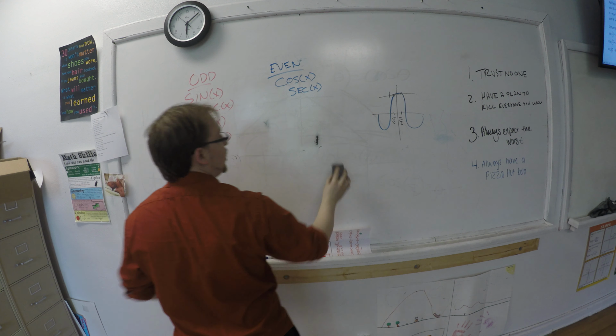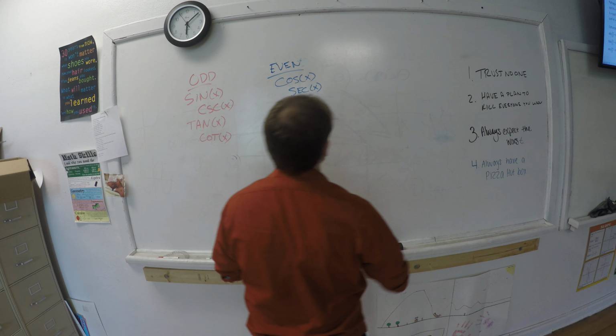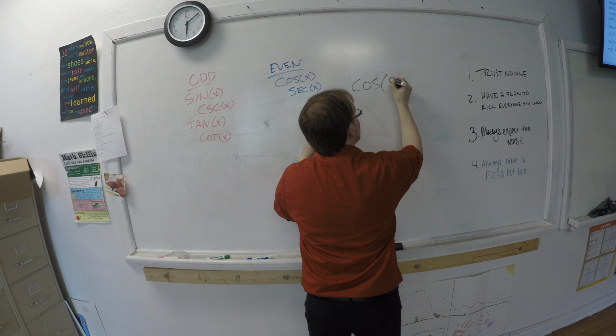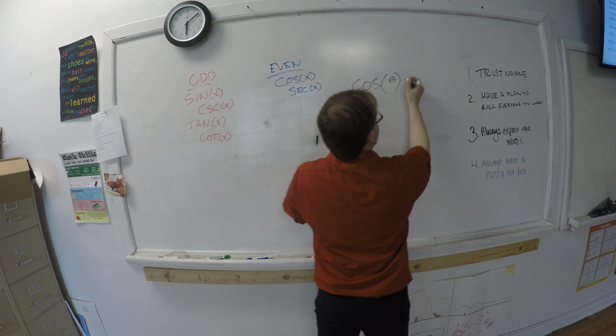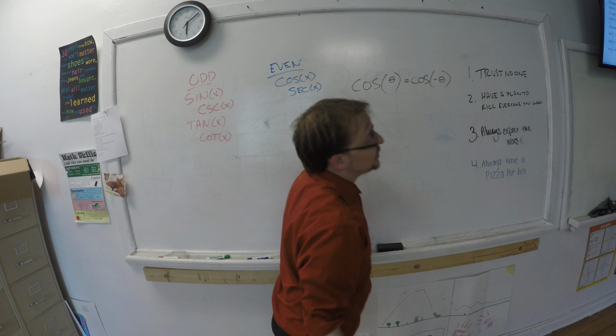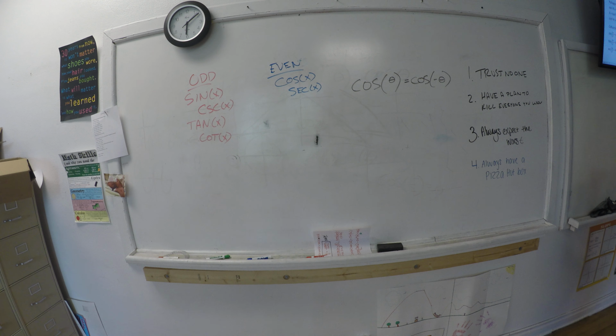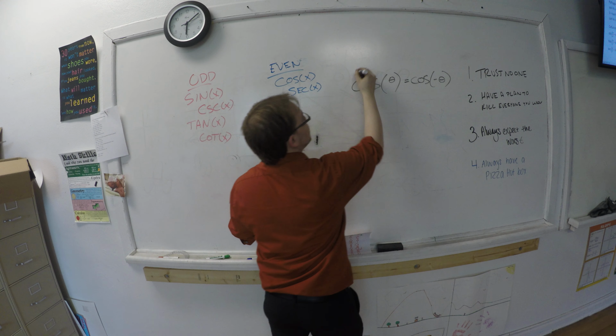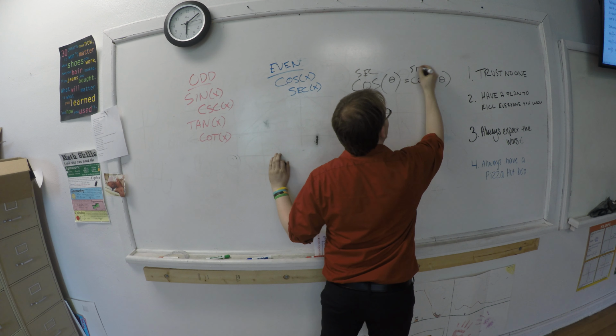All right, let's talk about odd functions and their special power. So really the identity here is that cosine of negative x equals cosine of x. Evens don't care. They do not care. That's what that identity is. So let's talk about odd functions. And this could obviously be secant too, another one that could work.